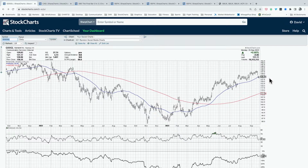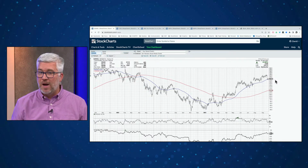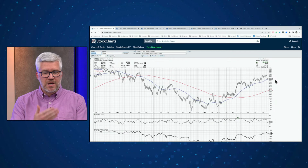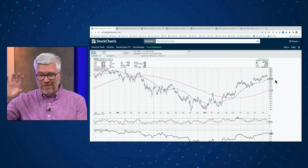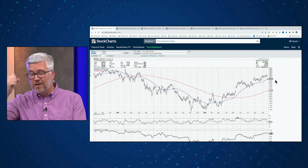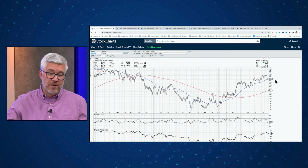So with both of these charts, I'm inclined to assume that that trend will continue until proven otherwise. I would absolutely have a good stop in mind if you would pull the trigger on a name like this, because the chart will tell you if that buy on the dip did not work, right? If this wasn't a dip at the beginning of more of a decline, your stop will be triggered, you minimize your pain, you get out, and if it works, you're in at a pretty good place.